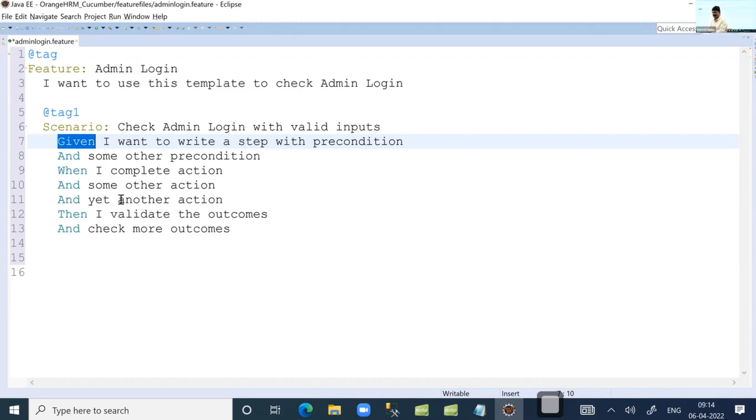When I do this, then I should get it. When I enter a username, when I enter a password, when I click the login button, then I should see the admin module. When is used to specify a user action, then is used to specify the expected behavior of the system.